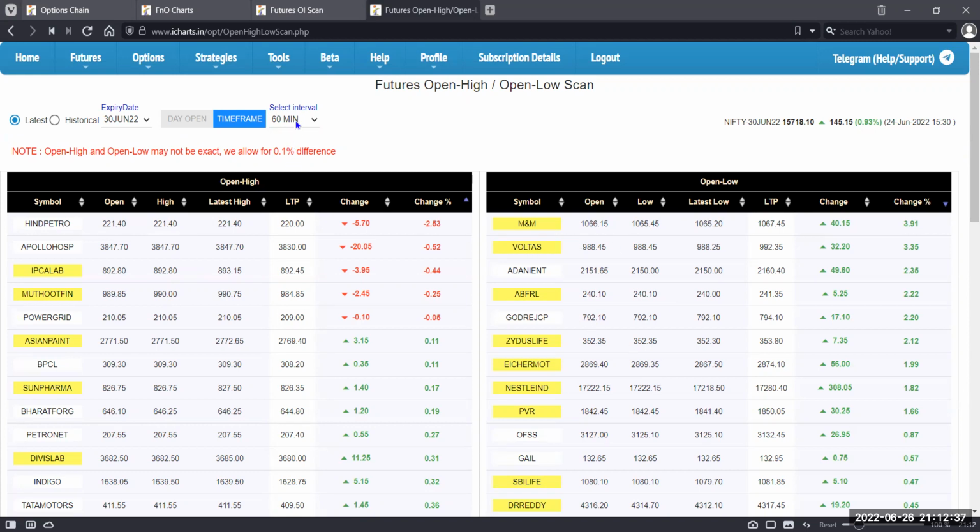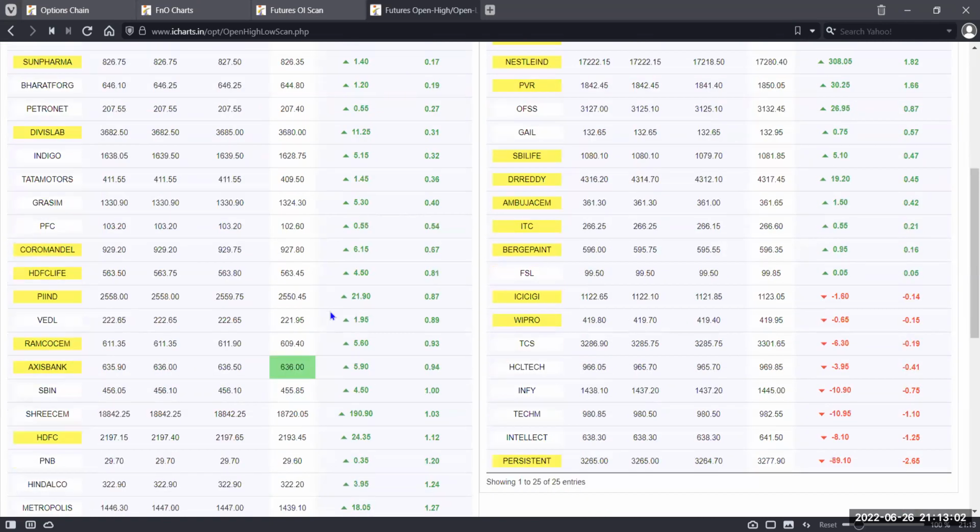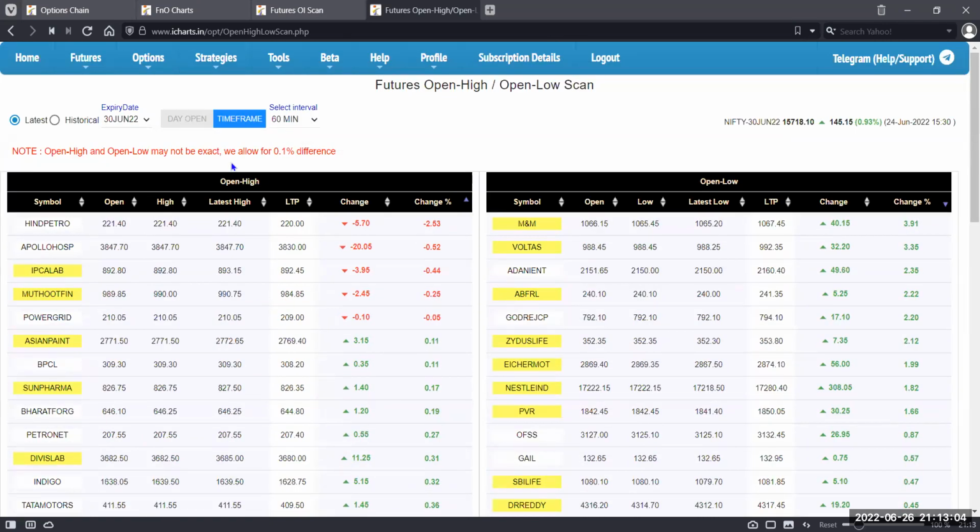Now this particular one, when I selected this, it is telling you at 3 o'clock what was open high over here. 3 o'clock data, it is telling you the 3:01 bar. It will check the 3:01 bar, and then it will give you these open high and open low. So this time frame is for intraday. If you want to see which scripts are moving right now, this is good for that. Is this clear? Any confusion over here?